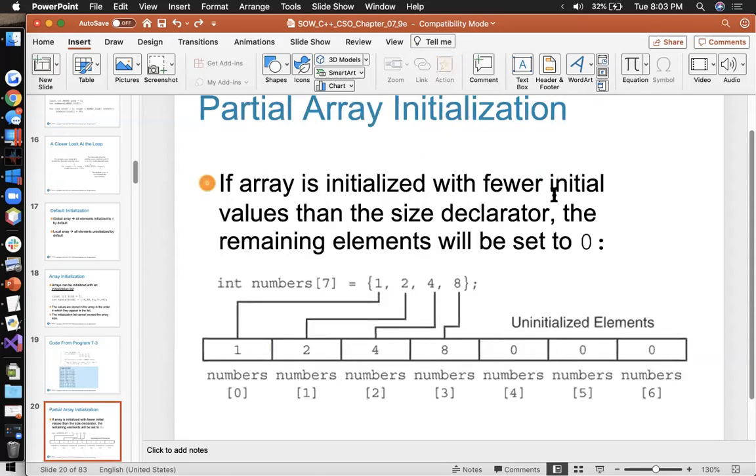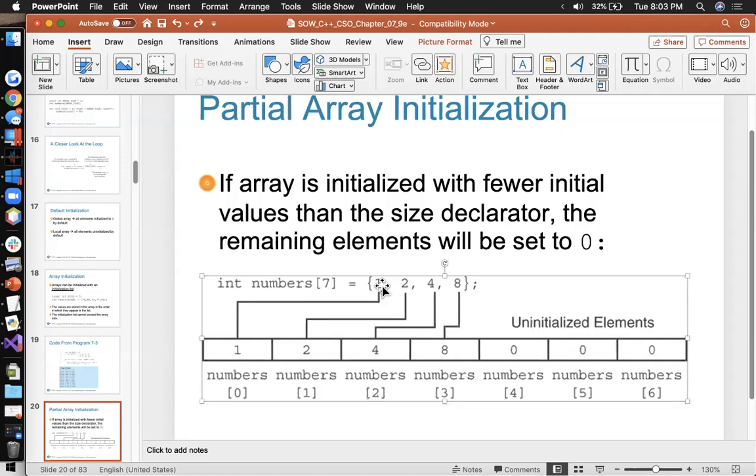If an array is initialized with fewer values than the size declarator, the rest of them are set to 0. So here we have an array that's supposed to be 7 values long, so it has array elements 0 through 6, but the declaration list only has 4 elements. So it fills in the first 4, and the rest of them are left 0.